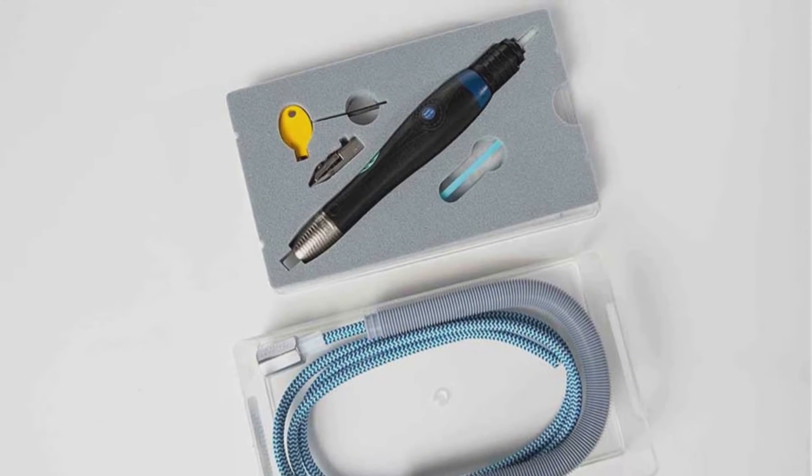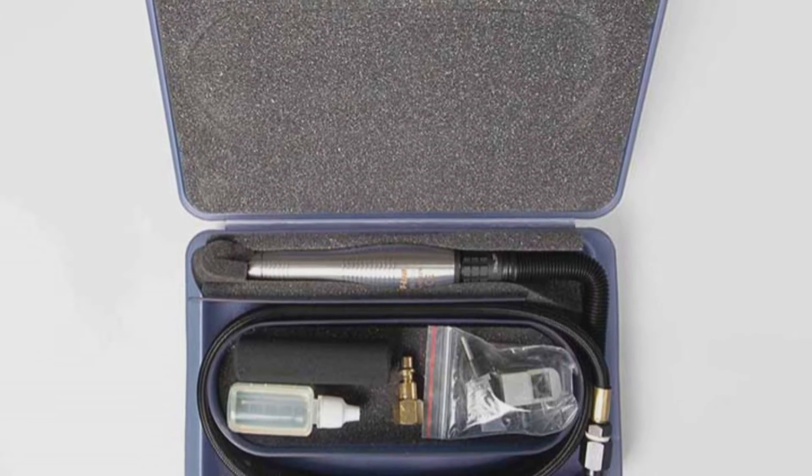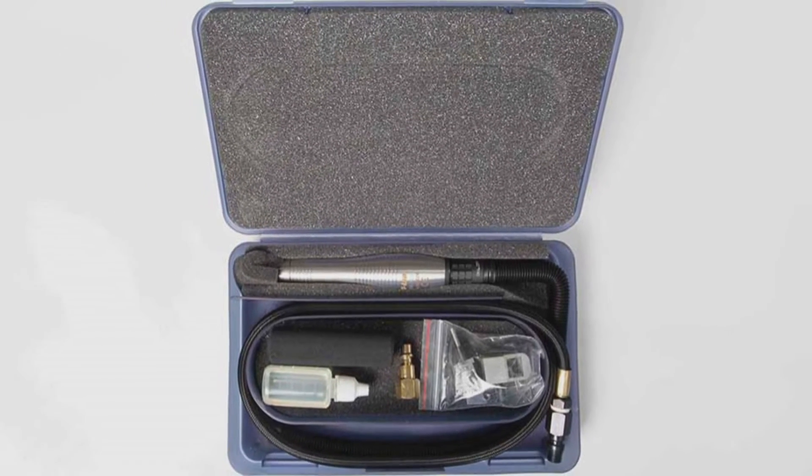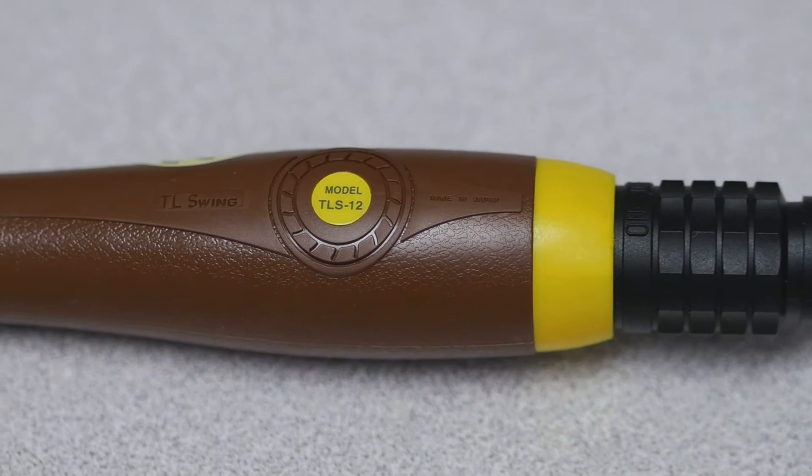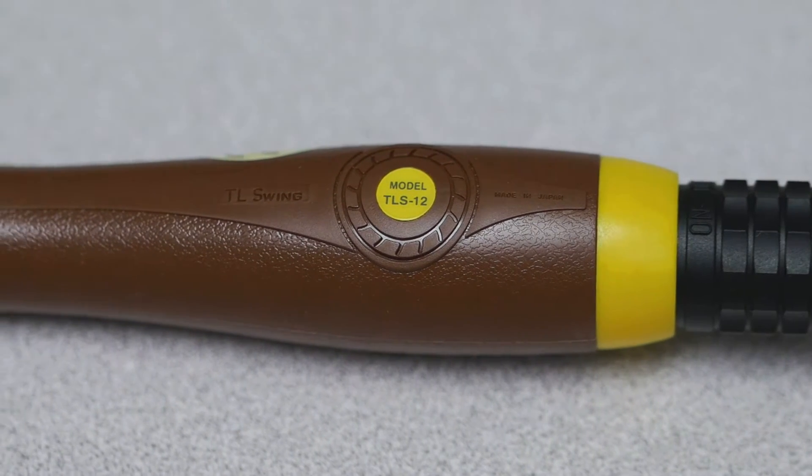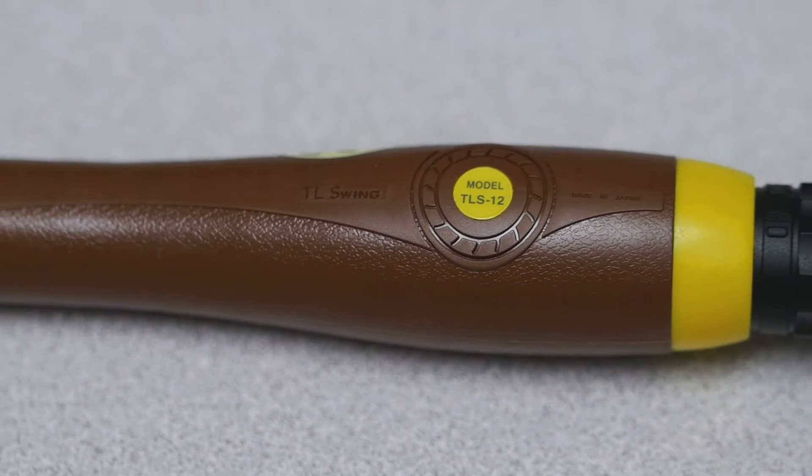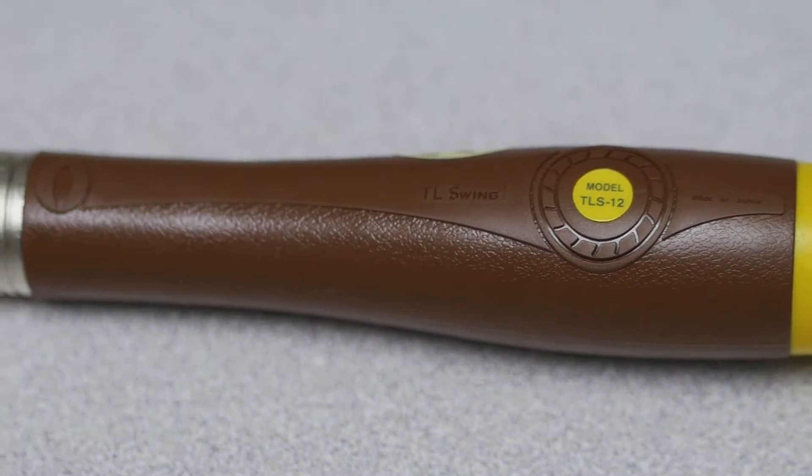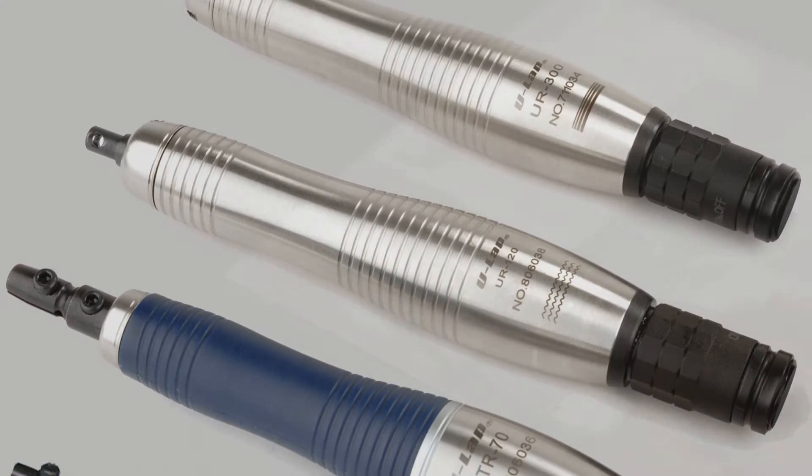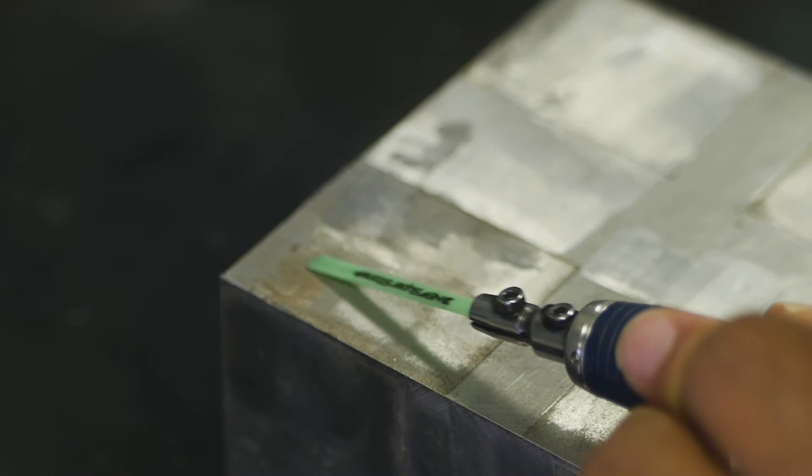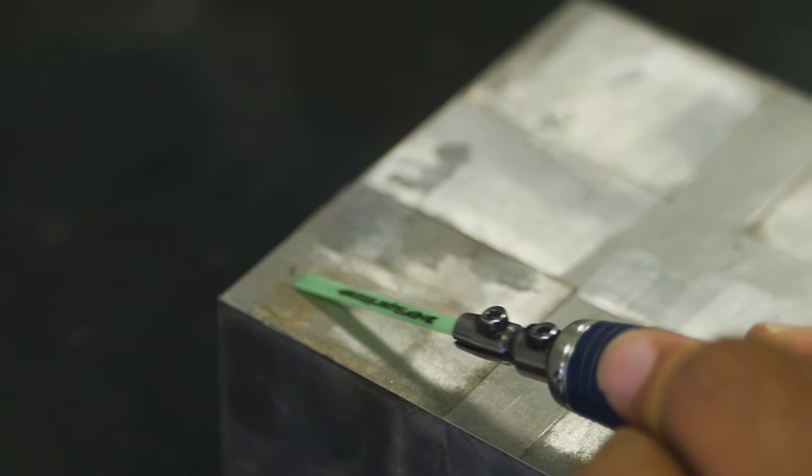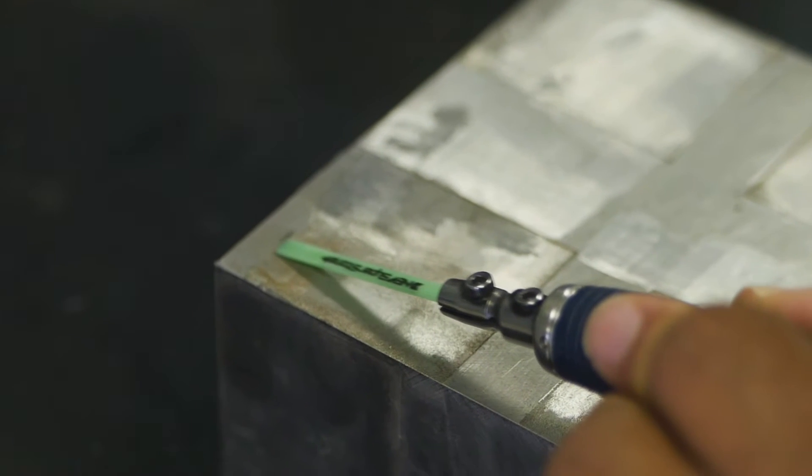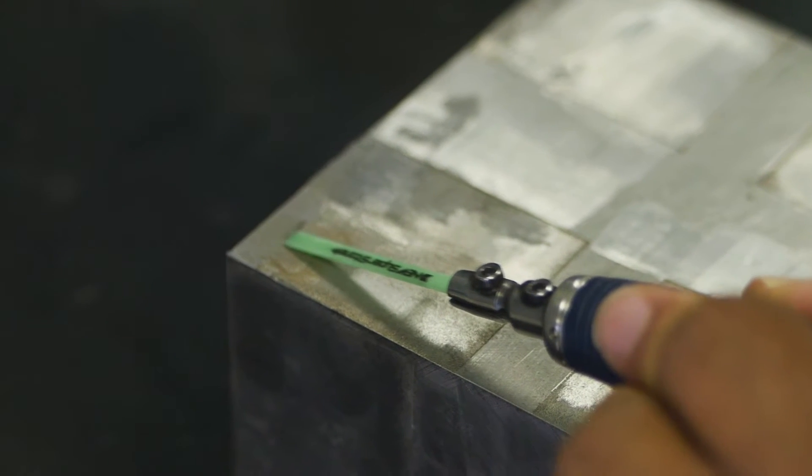We carry two different lines of air profilers: Turbo laps and U-laps. These tools perform very similarly but have some fundamental differences. Turbo laps have a housing that is made of heavy-grade plastic, which is how you can quickly tell them apart from a U-lap, as U-laps have a stainless steel housing. Turbo laps must be used with clean dry air, so no oil running through the airline. Your airline must be regulated to a max of 85 PSI while using this tool.